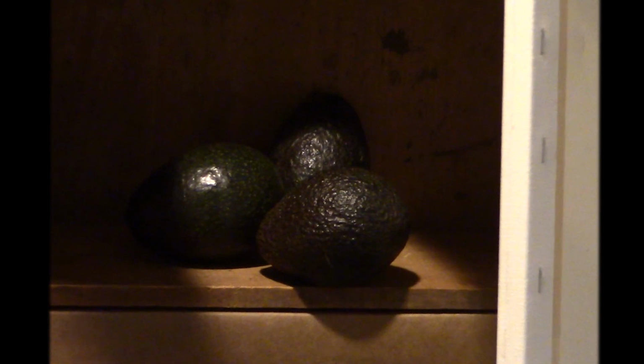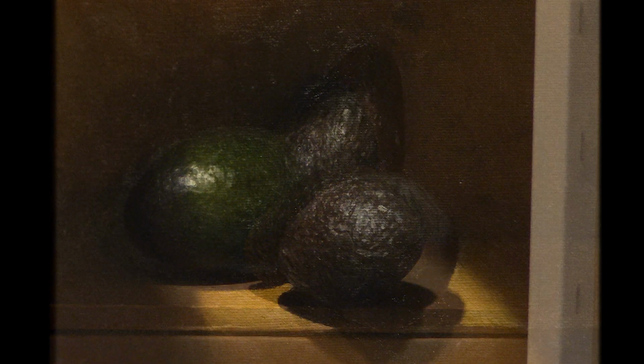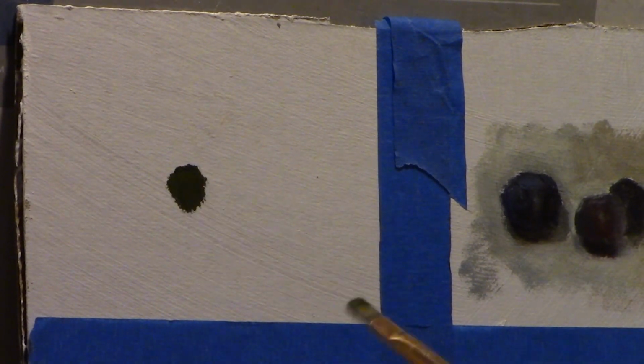Hey guys, today I've got this set up with some dramatic spotlighting over 3 avocados. I want to go through step by step how to start with a simple block in and build up to fine surface detail. So before I get started on the canvas, I do a quick poster study on cardboard.